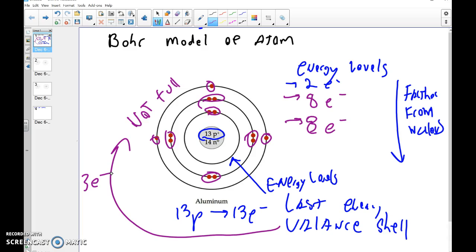But the only way we know that the valence shell has 3 electrons is because we fill the first shell with 2, and then we go, oh, well, I have 13 minus 2. So now I go to the next shell. The next shell holds 8. So 13 minus 2 is 11. So I take away 8. So we still have some left. And there's 3 left. So 3 left will go in the next shell, and it doesn't fill the next shell. So that's how I know how many valence electrons aluminum has.